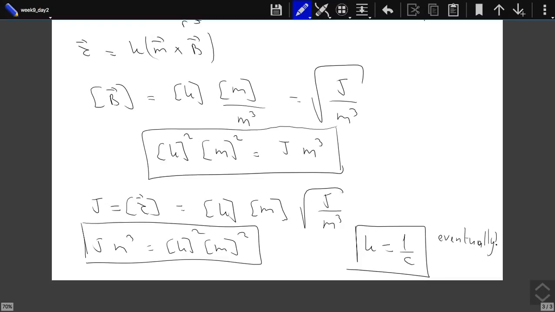Well, it's not 1 over C. By the way, that C over here is not the speed of light yet. It's just some number. We will see eventually that it is the speed of light. And that observation will lead to all this revolution of the special theory of relativity. Because once you say that C is the speed of light, people start asking with respect to which reference frame. We are not specifying any reference frames over here.